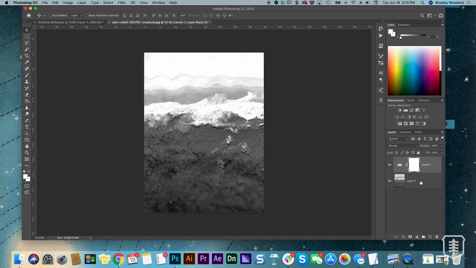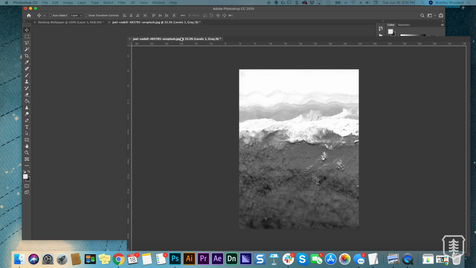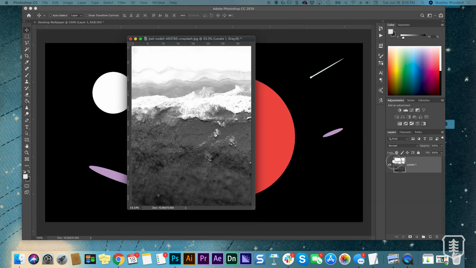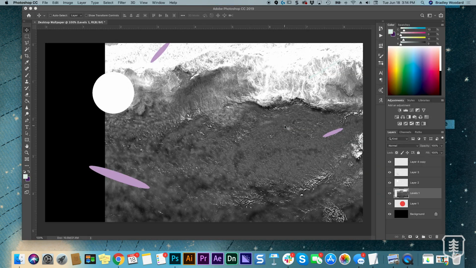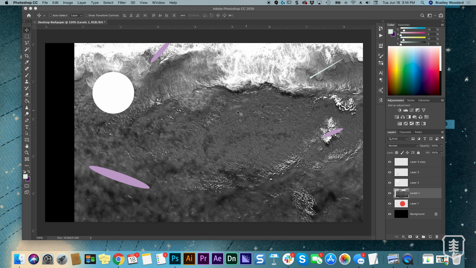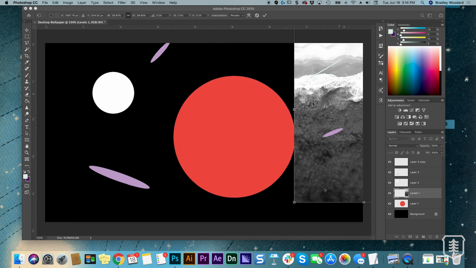And then for this purpose, I'm just going to press Command E and join the two. If you want to continue working with that, don't do that. Don't merge them, just create a different one. So I'm going to pull this tab out, click on this layer and drag it into my scene over here. And it's going to be huge, so I'm going to have to scale that down a bit.